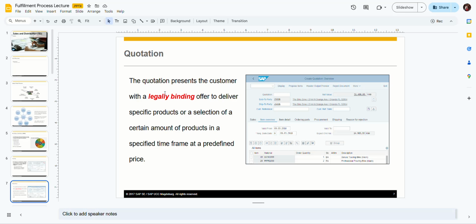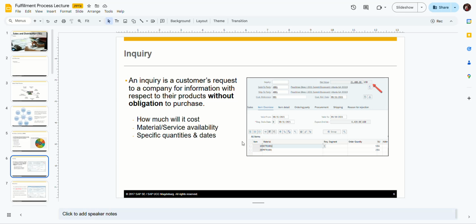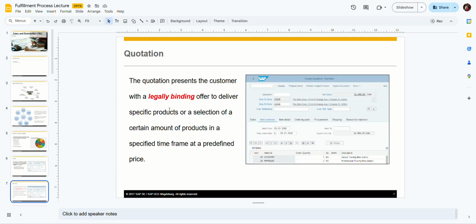And then the second step would be to do a quotation. So let's say we send them an inquiry and they're like, price looks great. We're only going to order 7 this time around, and we're ready to just give us an actual quote. So here's the legally binding quote. It's kind of the same thing, but with different details like when it is going to be shipped, and other things like do we need procurement on it. So it's just a little bit more of a detailed form so that we know that we can go ahead and start the process of building these bikes or getting them in order to ship.